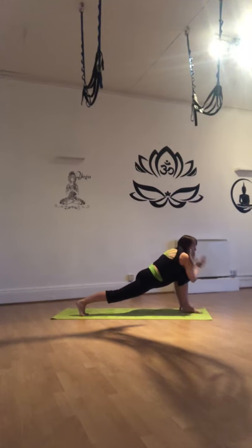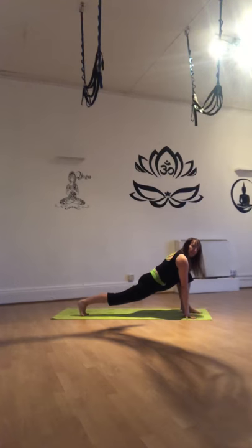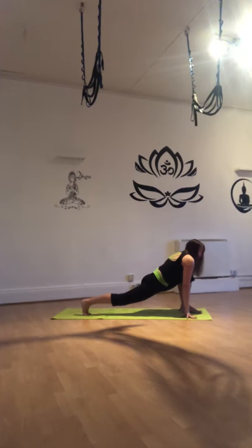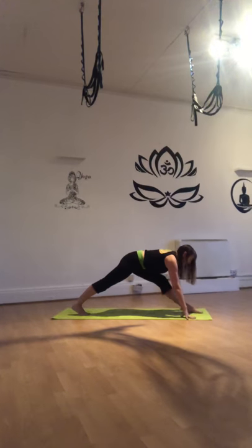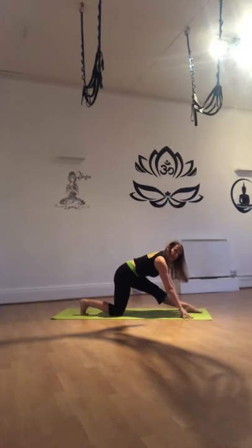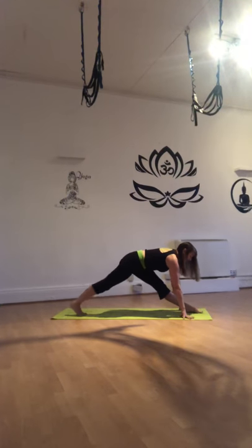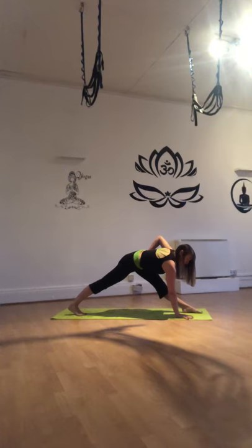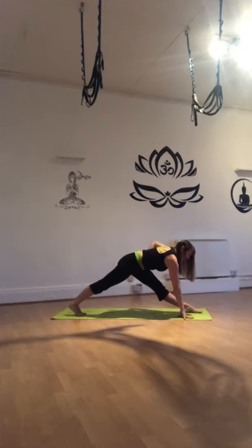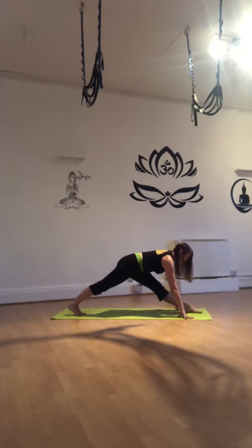And then from there, placing the hands either side of that front foot. And again, trying to straighten that front knee by sticking your bottom out. Option to keep that back knee down on the mat if you prefer. And again, thinking about the headlamps on the hip bones so that you're not hip hitching on this left hand side and shortening the waist. Pushing this right headlamp forward and pushing that left headlamp backwards without rolling onto that little toe side.